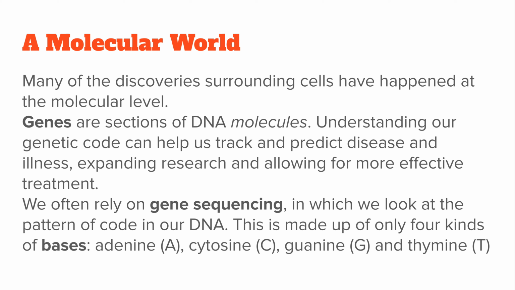Each DNA molecule is made of short sequences called genes. And what a gene is, is it codes for a specific protein within the body. Now, those proteins keep our bodies functioning normally, but if the DNA changes, then the protein changes. So we can actually track some types of genetic illnesses through the DNA. And we do that through a process known as gene sequencing.